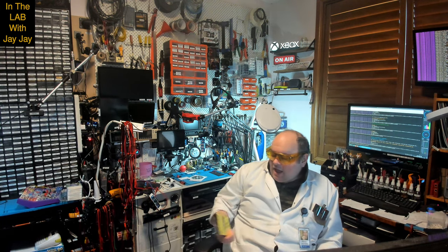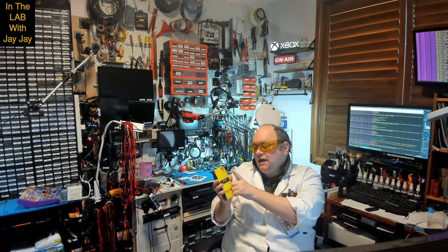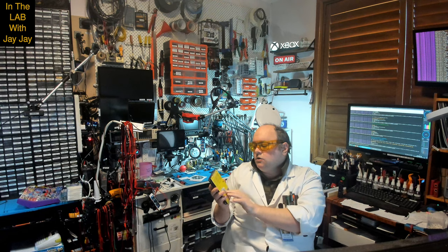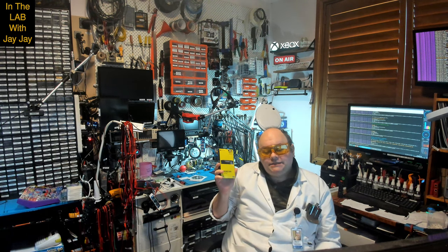Hi there, you're in the lab with your mate JJ. Today is unboxing day — also kind of mail call. One thing arrived today; I'm actually expecting a couple of books but they're not here yet. But I got this, and I'm very happy to have it. This is 128 gigabytes of 5600 megahertz DDR5 RAM from Corsair — it's the Vengeance brand performance DDR5 RAM.